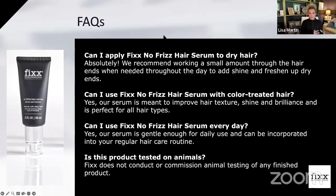We have a structure gel that I love to put in my hair wet, and then I'll comb that through and then blow dry it a little bit. And then as my hair is drying, as you had mentioned earlier, curly hair can tend to look a little more dry, maybe even brittle at times. So I like to just smooth that in at the end, because unlike some other styling products that can weigh your hair down and make it look greasy at times, this is really nice and lightweight. So that's a good point on what you were saying earlier. Everyone's going to find a different way to use it as it works for their hair type and texture. And you may use it both when it's wet and dry, right?